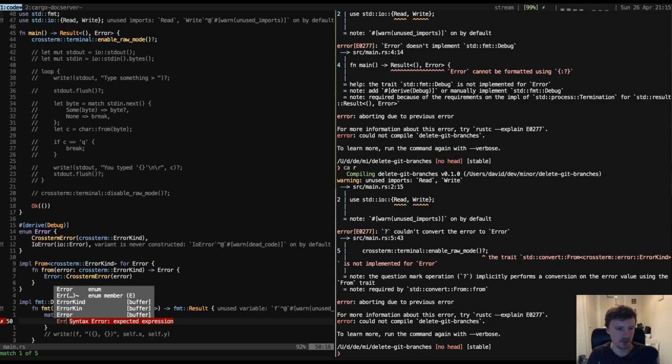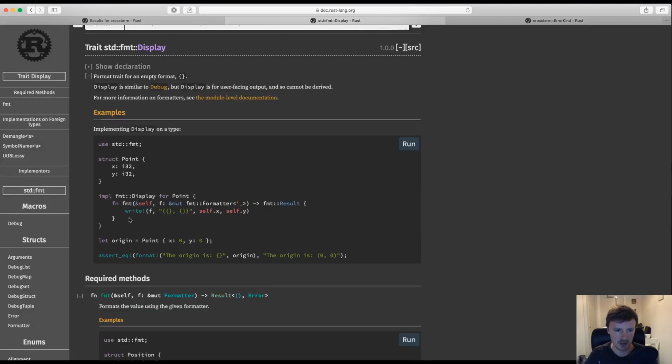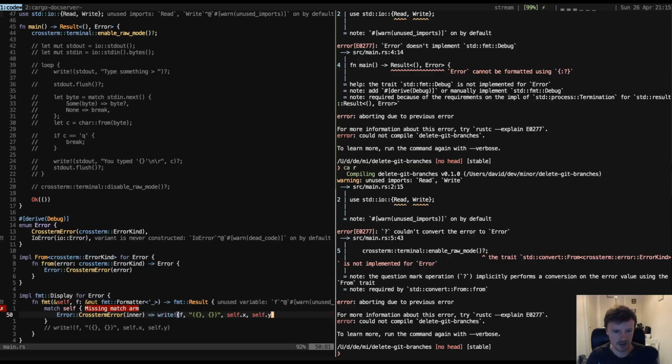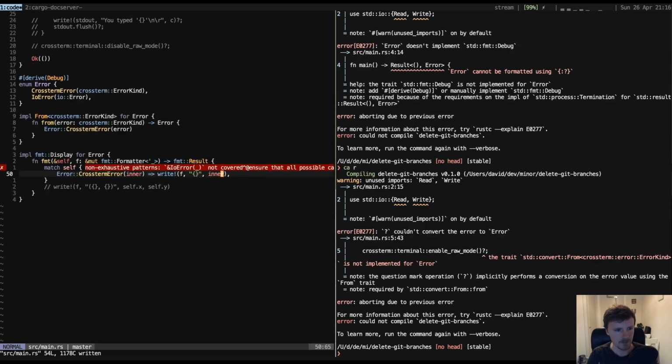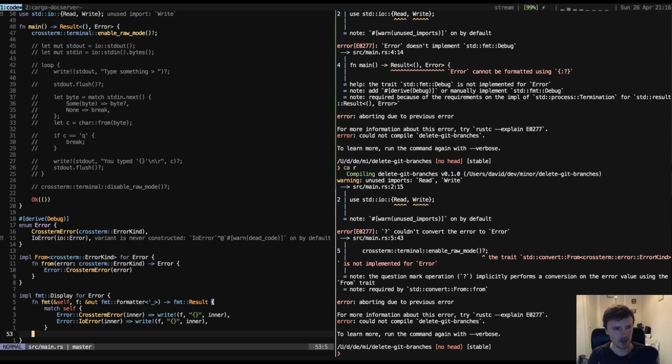So let's match on self. If it's a cross term, we'll say inner. And then what you actually do in the middle is just use this write syntax that we're already using up here. So in this case, we're writing to some f, which is a formatting thing, like that, and inner. And we also have to handle IO error. That's handled the exact same way. So there we go.